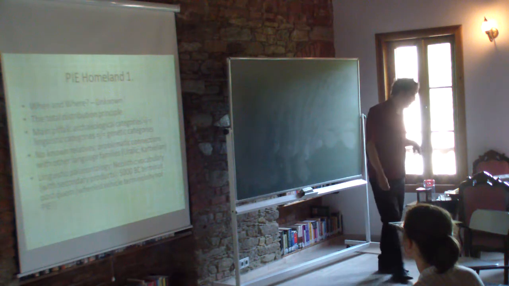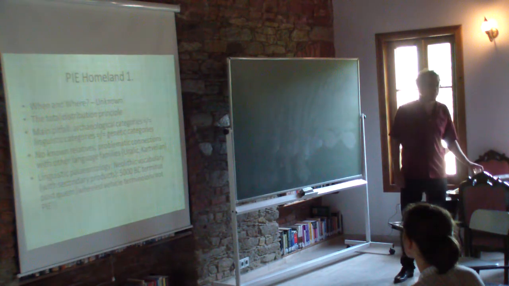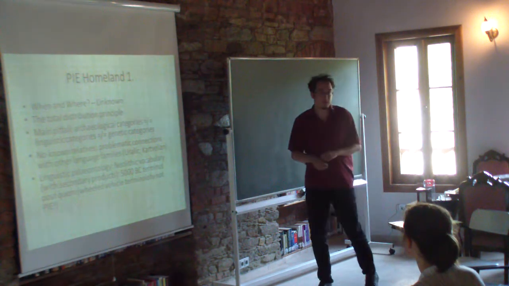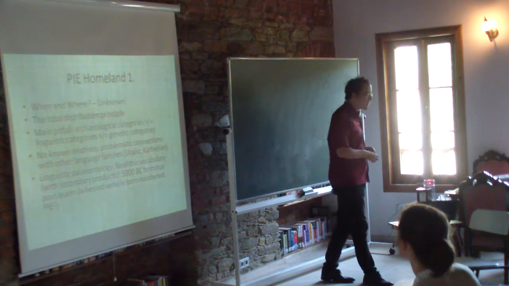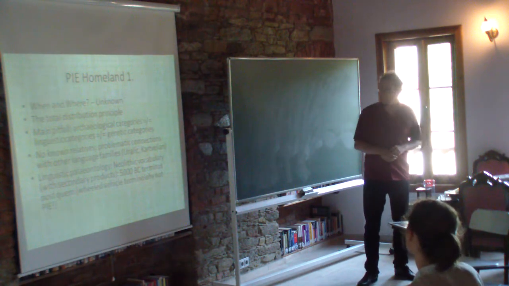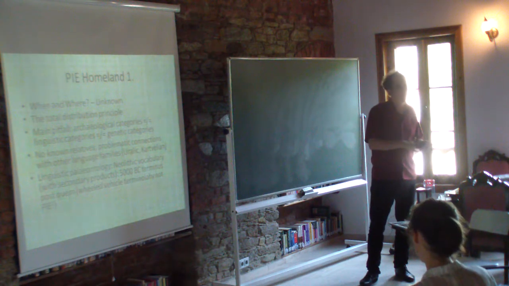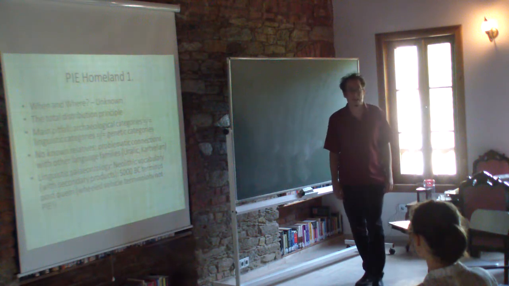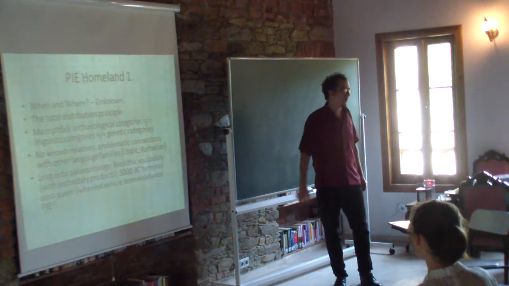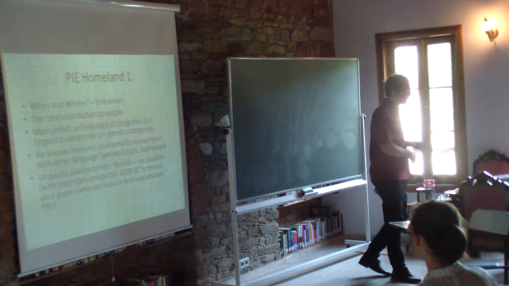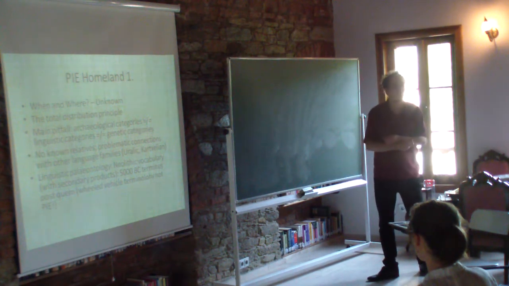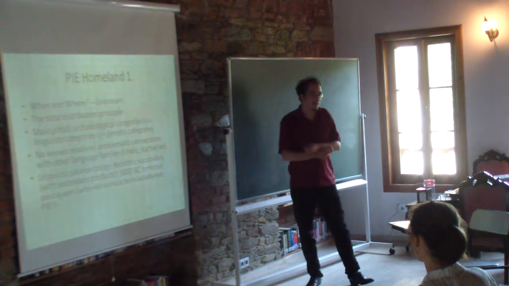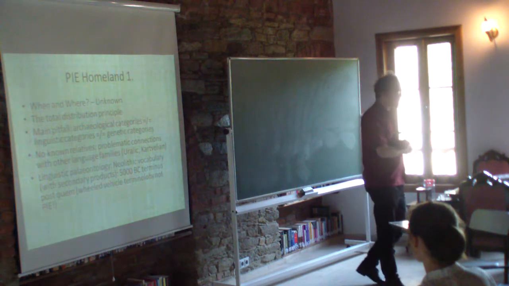Now, finally, the homeland question. That's a nightmare, literally. Since the beginning of Indo-European studies, there were so many suggestions. Someone, I think it was Mallory, wrote his PhD collecting all the suggestions. That's around the 50s, 60s. So the homeland was located everywhere, from the African deserts until the Arctic area. I'm not joking. Of course, most of them are just, to be honest, rubbish. But there are still a lot of theories that have good arguments.